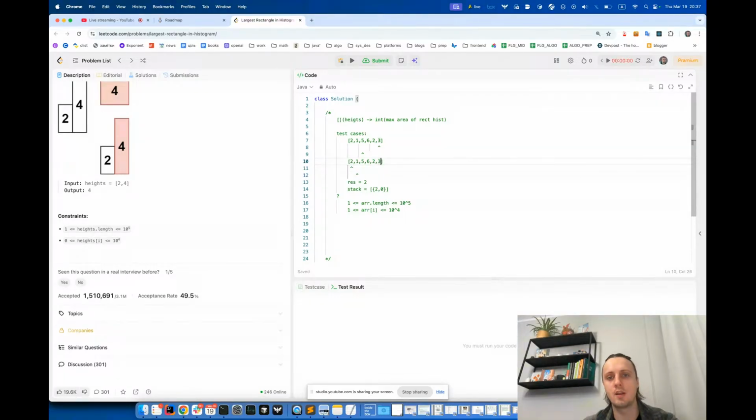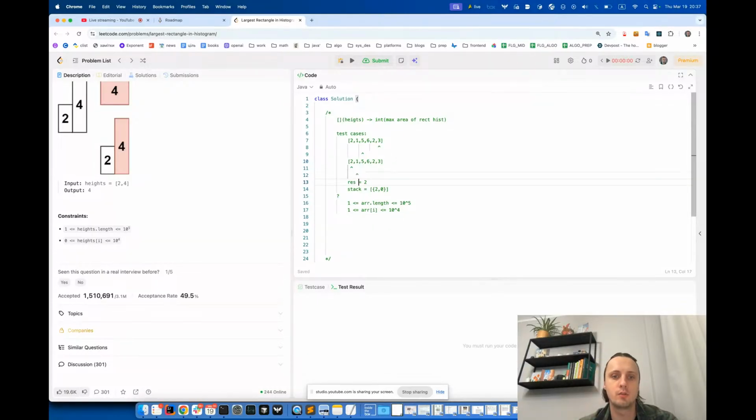Then we have 1, and 1 is less than 2. So it means that we actually need to calculate this value, skip, and calculate the result. The result in this case will be 1 minus 0 plus 1.